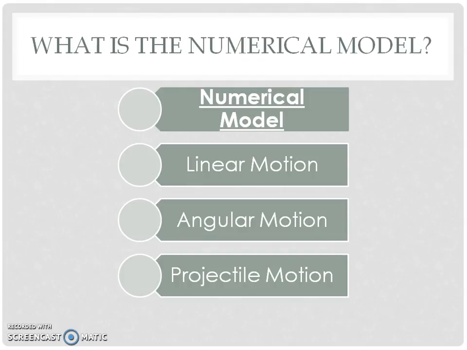So linear motion, this is where motions are in either a straight line or they can be in a curved line. This uses factors like distance, displacement, speed, velocity and acceleration, and they use them to then assess the sporting performance. So if it was a runner, you'd look at speed and distance and then work out if they're running effectively or not.